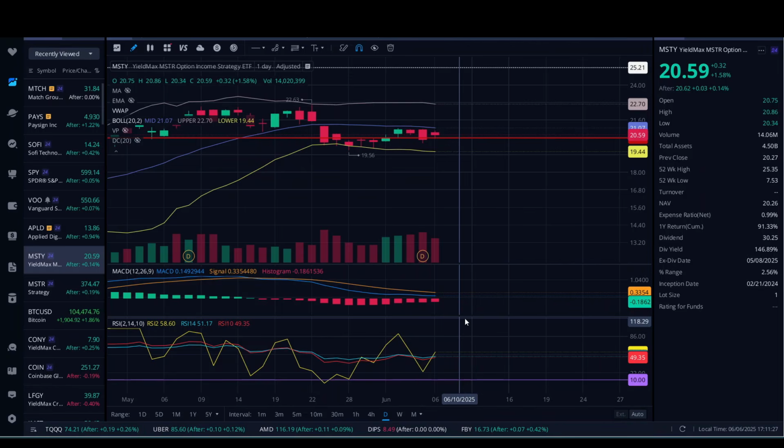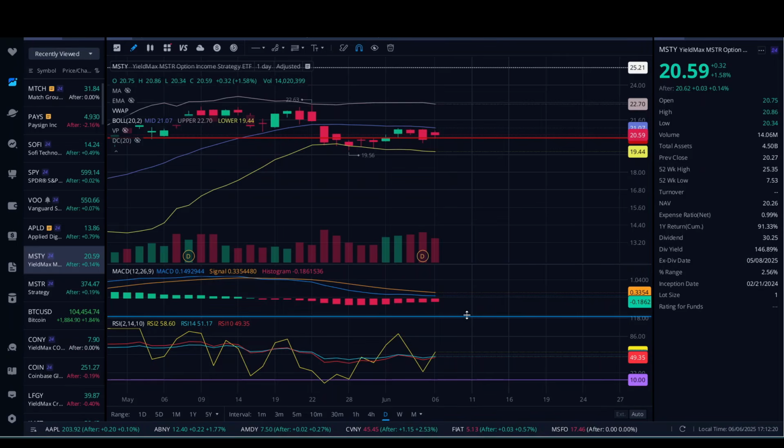Now, I did purchase a few shares on the X date, so I will be updating my spreadsheet this weekend, and I'll do a video on that as well, and we'll be able to see where I stand with that new purchase along with the distribution that we did get paid out today. So stay tuned for that update to that spreadsheet, as it's always exciting for me because that just means I just made some money. So I don't know about you, but that's why I'm in MSTY.